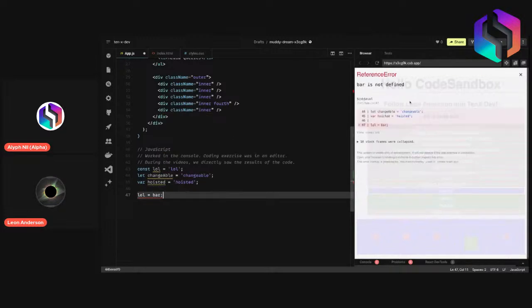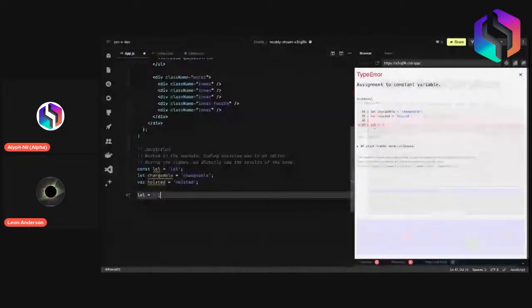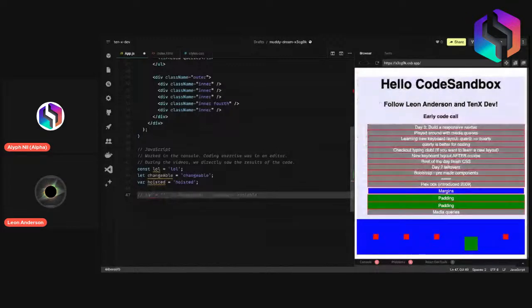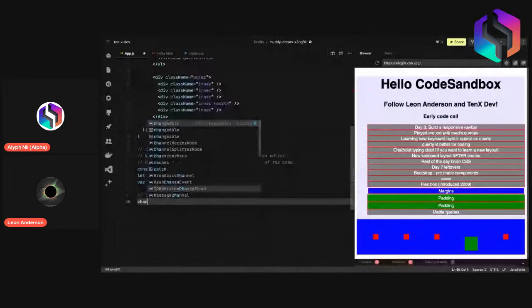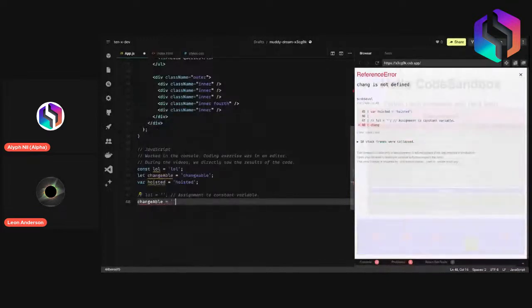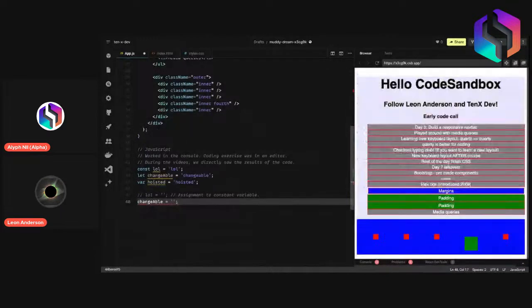It has some sort of cascade to it as well when you're working inside of the console. I don't know how it's going to be inside the editor, but we will see. I think I'm now at the section where we're starting to work more in the editor.